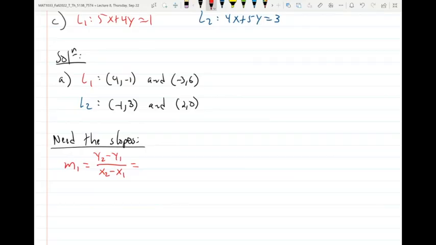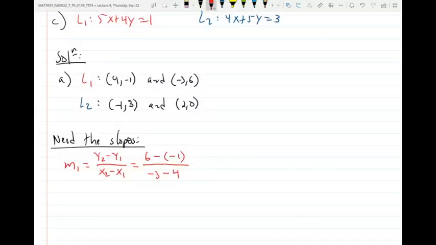All right, so let's just plug in. So the difference of the y's, so that's 6 minus 1. Be very careful because there is a minus as part of the formula, and then my y1 is also negative, so you have to put a parenthesis here, okay? Because now minus minus becomes positive, so you have to be careful there. Over the difference of the x's, so negative 3 minus 4.